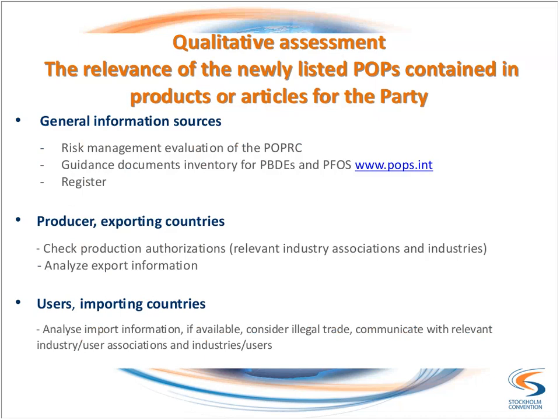Starting with the second part of the process, the first one was really to identify the problem, which is being done with inventories. And then what we are suggesting as part of it for your consideration is a qualitative assessment. In relation to this, you might need to identify not only the general source of information from the guidance we have indicated, but also the need of registering. You also need to consider if your country is producing and exporting any of these chemicals, well, you have to check if you have authorization, until when those authorizations are in place, and if you need to change that measure or not.